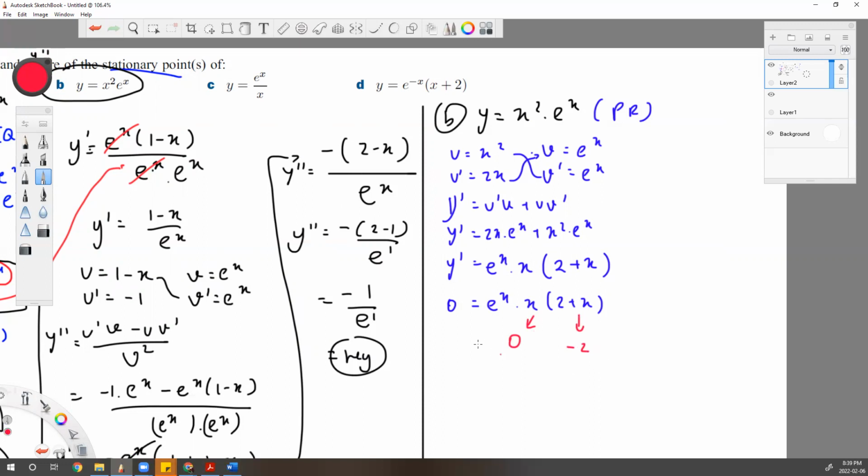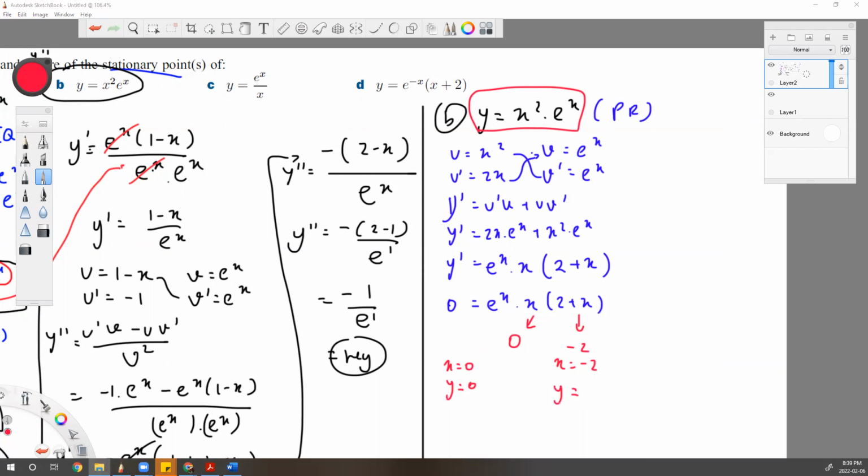Okay? So x is 0. Another x is -2. We have a lot of homework now. So the y will equal, put it here, 0 times anything is 0, right? Now here, this is the more challenging part. y equals, insert here. I think we need to use the calculator to make it fast.